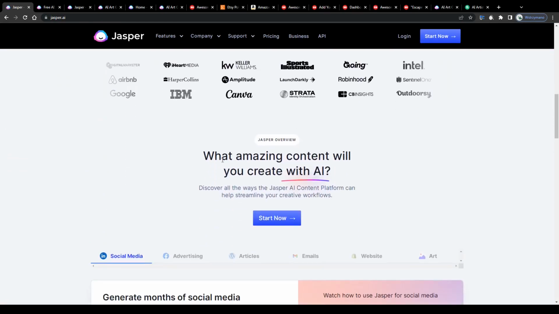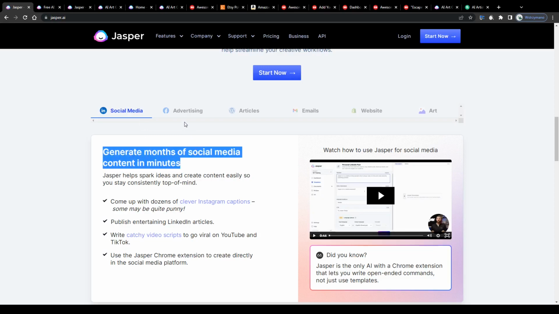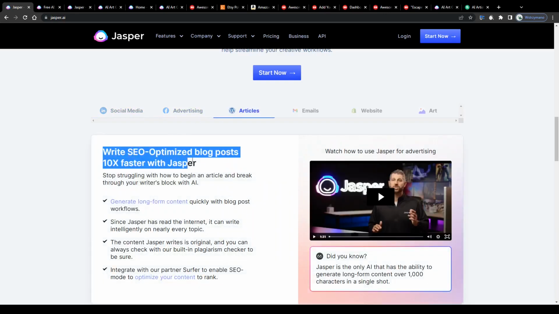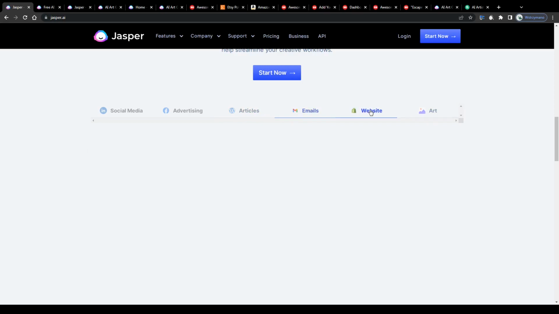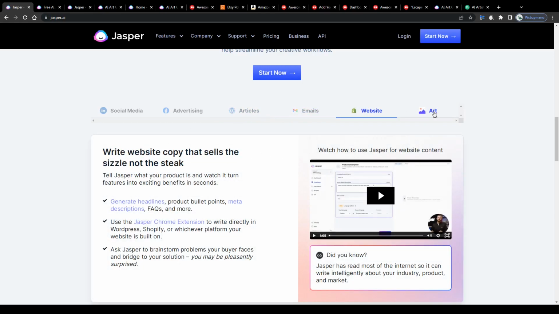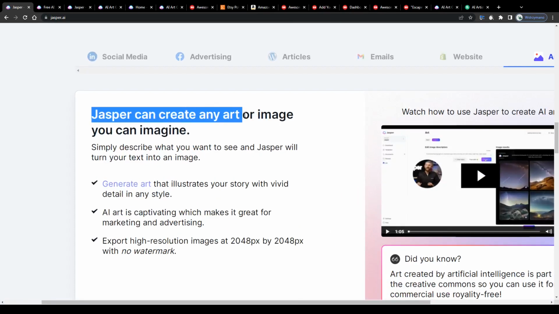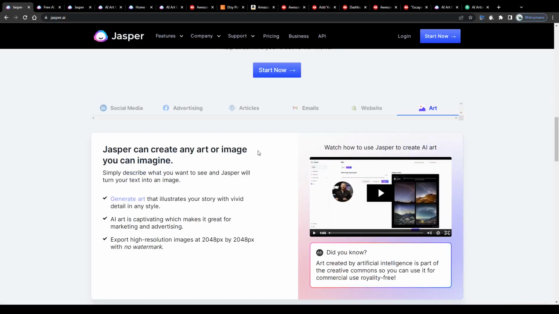Now, what kind of content can be created through the artificial intelligence here on Jasper? Well, all kinds of content for your online business, including social media posts and ad campaigns. You may ask the AI to write entire articles for you, set up your email marketing campaigns. You can have the AI build websites and online stores for you on autopilot. And last but not least, you can utilize the power of tools such as Jasper to create beautiful digital artwork with one click of your mouse. All of that on complete autopilot.